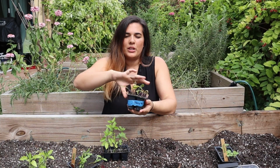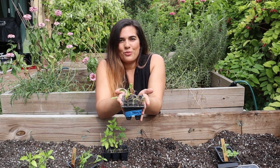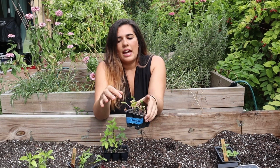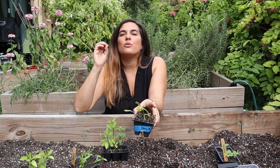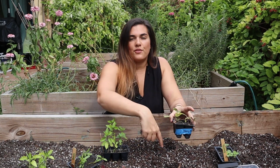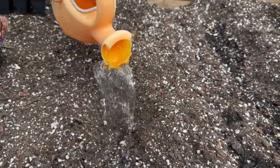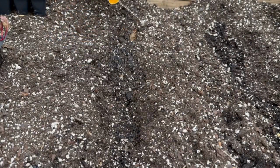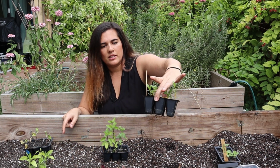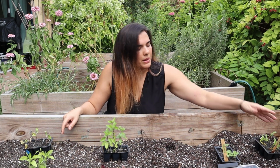If you get my emails, you know that my daughter didn't water my arugula while I was out on vacation, so it has suffered. I didn't actually have it ready to transplant, but arugula in general does really well in our climate, so I'm really not all that worried. I've direct sown some right here. I do not think that this one is gonna make it. I wanted to let you know the good, the bad, and the ugly, and that one's not doing too well. The beets are doing great, but not ready to transplant, which is why we direct sown some of them, and we will see how they do.